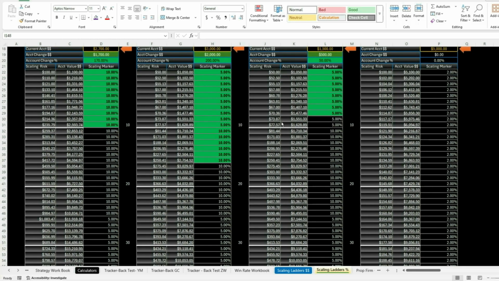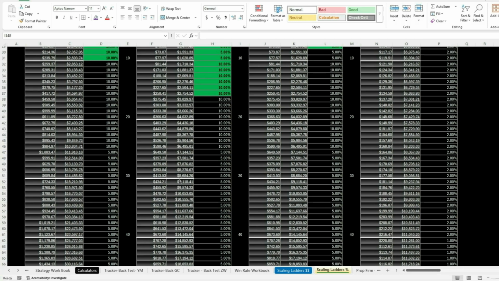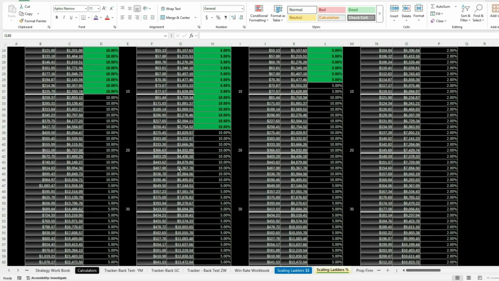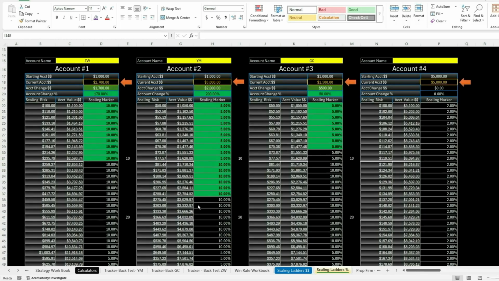But what this scaling ladder lets me do, though, is come down here and say, there's 10 trades because there's a white bar, and you can see right here, 10, 20, 30, take home. Once I've taken home 30 trades, I'm making $400 per trade on that 1/6 there. That's almost $2,000 a day. So I could be making almost $10,000 a week once I get to this 30 trade marker. So I just got to put the numbers in and go from there.